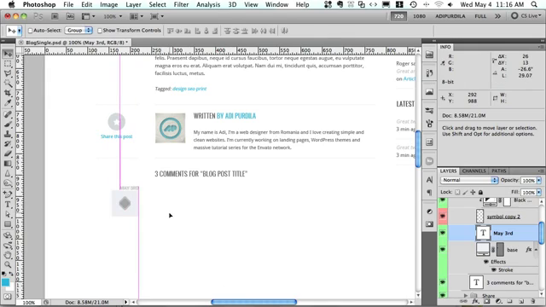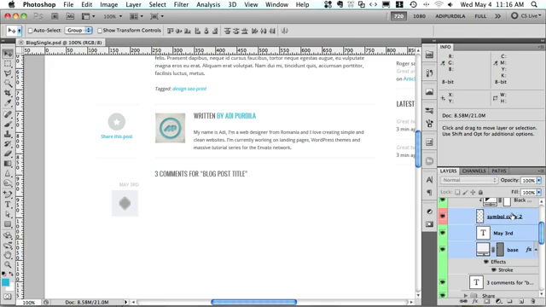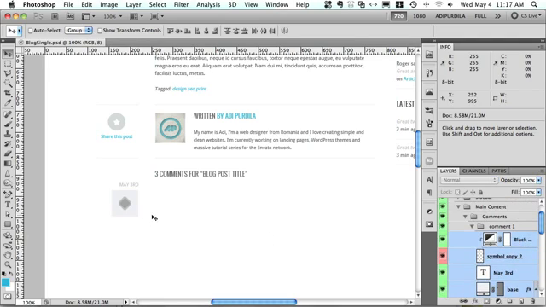There we go. Okay, looking good. So base and symbol copy, and this. It's going to be 30 pixels from the top.